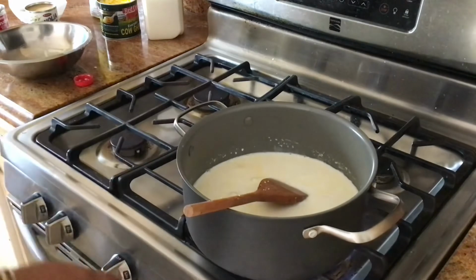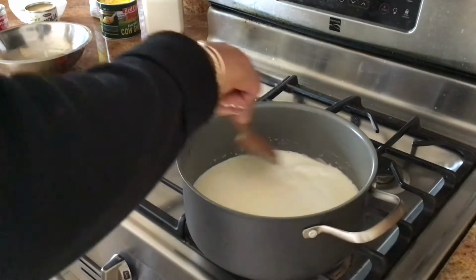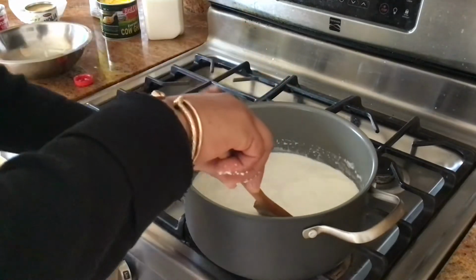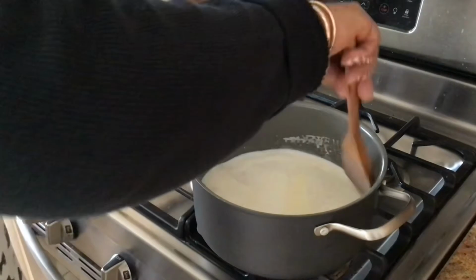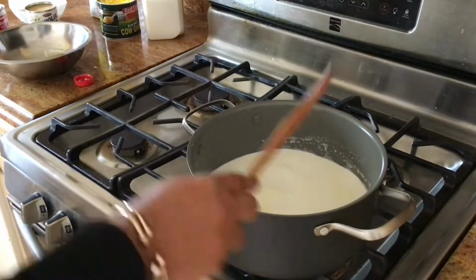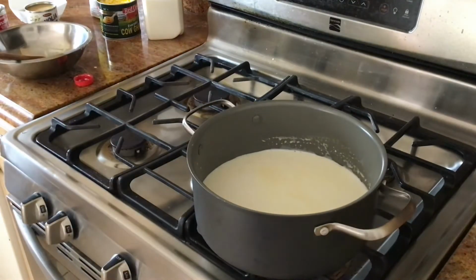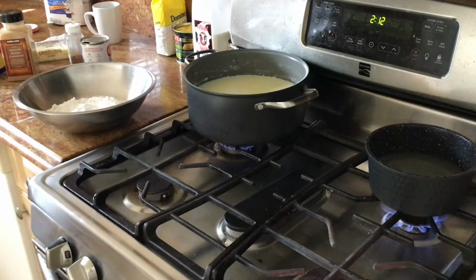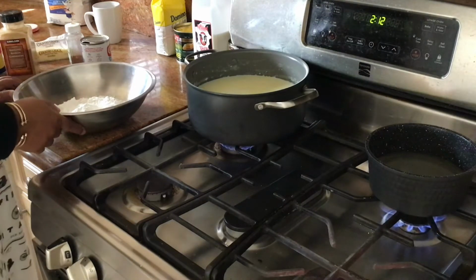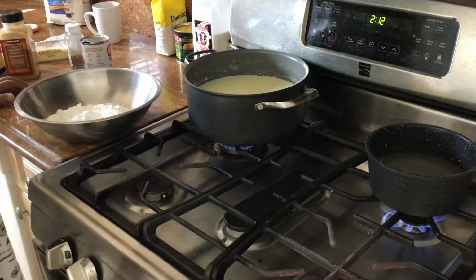Okay, so you're gonna leave this on very low heat, let it take its time and boil. I'll keep on checking on it. Whilst this is cooking, I'll start the process of the mithai. So while the kheer is boiling, I'm gonna start the mithai.